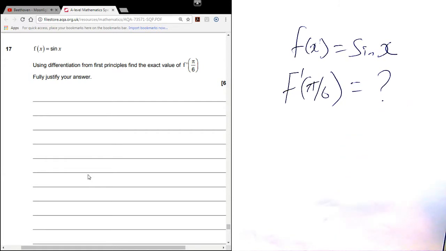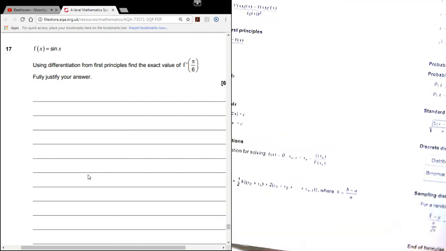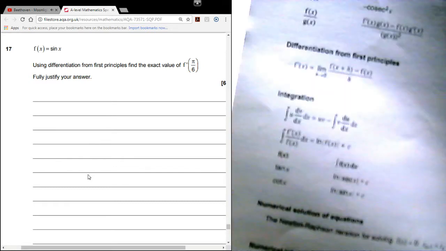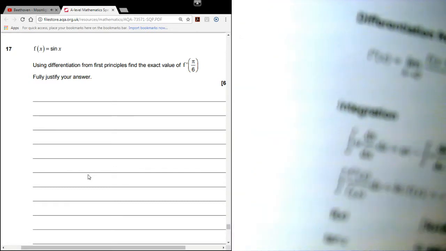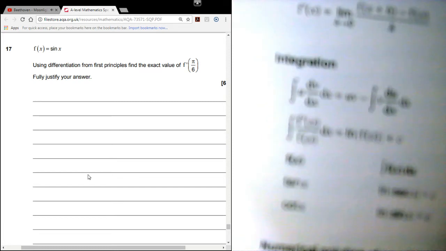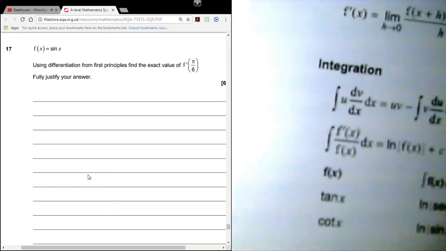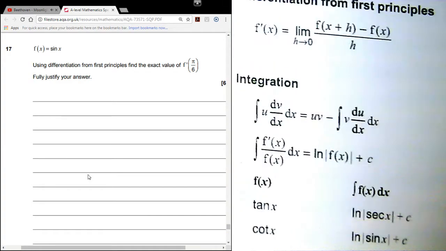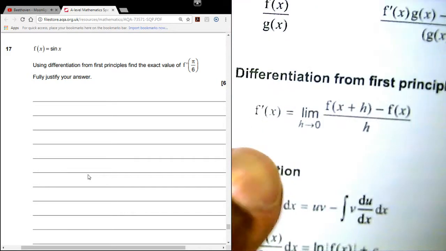From first principle. Now do not get too worried about that, because you've got your formula sheet right beside you, and it's been said in the formula sheet that I don't know if you can see this. Let's try to get it closer and closer. Now that's not clear, is it? Okay, I'm just going to adjust the focus if you don't mind. One second. Are we there? Yeah, good. Okay, there it is. Look at that.